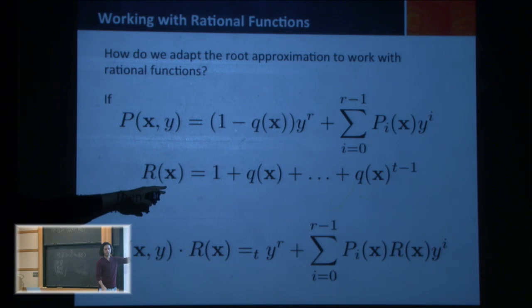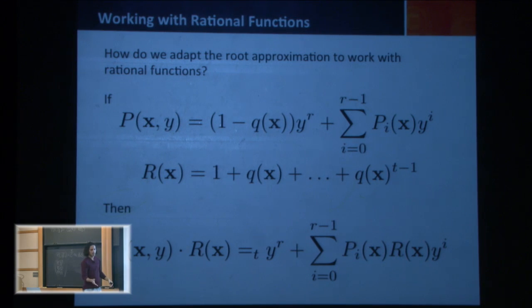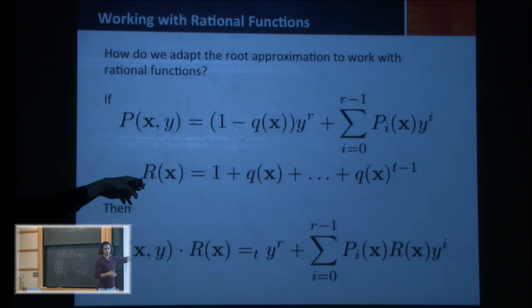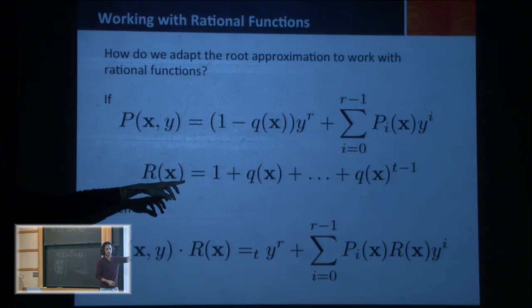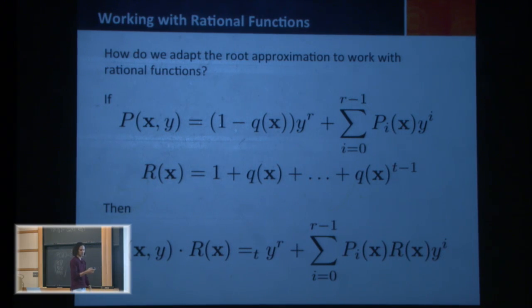And q will have the same depth as your original circuit. But this has depth higher than your original circuit, because you need at least the depth d plus log t to compute this. So yeah, you increase the depth there in Strassen's trick. So why don't I need it? Because I'm going to use p of xy. Yeah, just because it's a reduction, one reduction from computing this polynomial to computing the other.